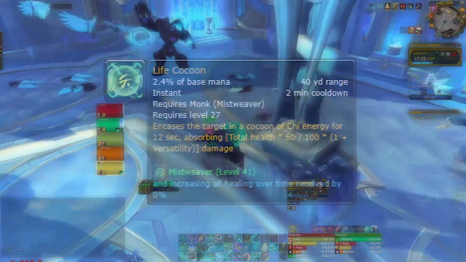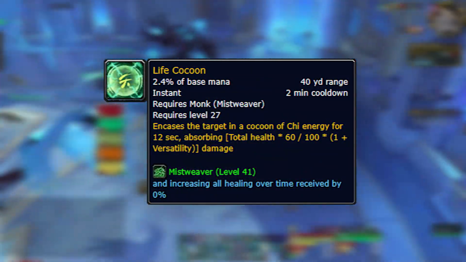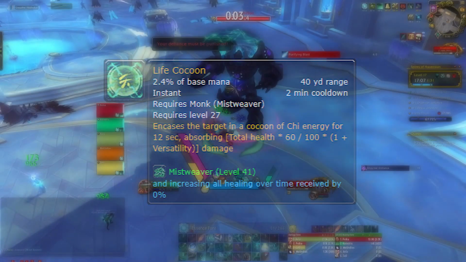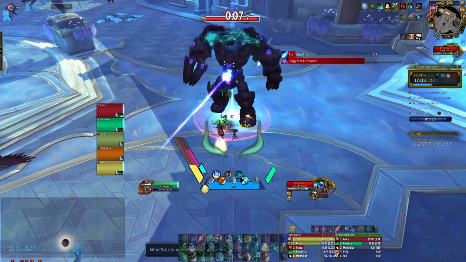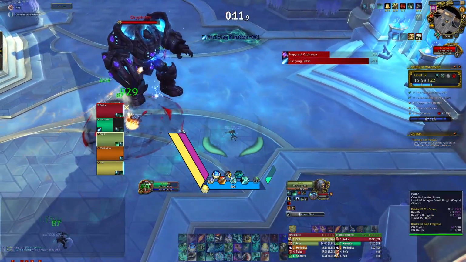Let's start with Life Cocoon. This huge absorb shield paired with a healing over time boost should be used on the heavy single target damage. Whether it's a tank that pulled 12 million packs or a range DPS standing in poop, just use it on them. Treat it as a hot potato that you need to get rid of ASAP, but try to not waste it at the same time.